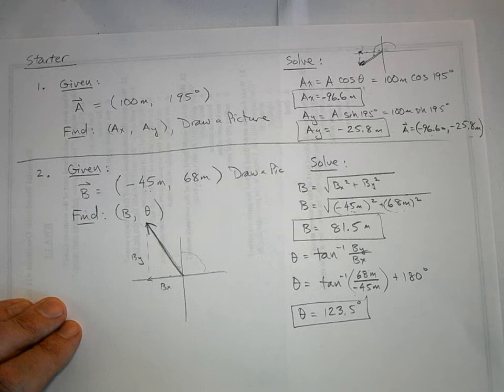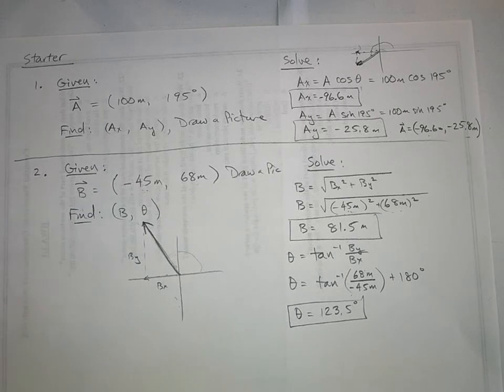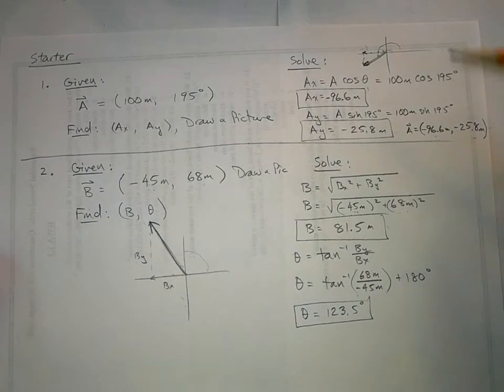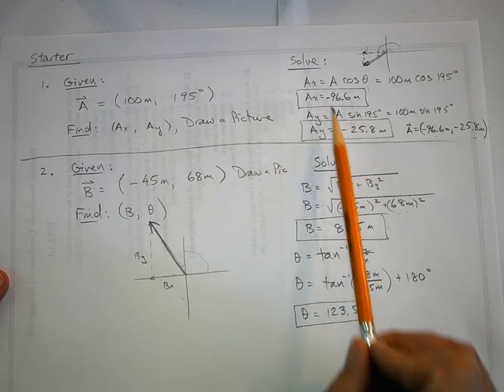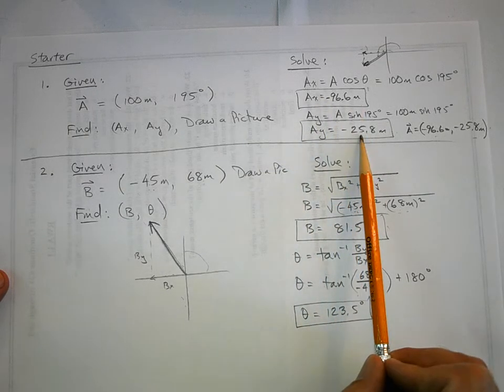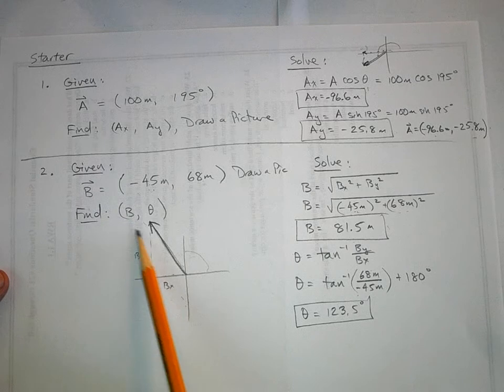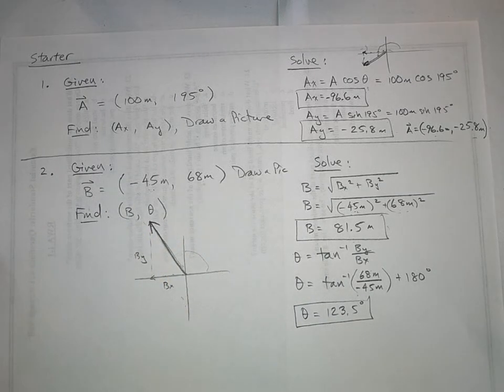So the sketch really helps, people. It really does, and it doesn't take long to do. You can really save yourself some points on a quiz if you draw the sketch so that you can check your work. And there you go. This is how you show your work. This is how you go from polar coordinates, where I give you a magnitude and direction, to x and y components of the vector. And here I give you x and y components, and we find the magnitude and direction. Any questions? That is all.